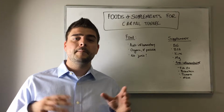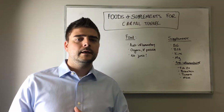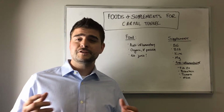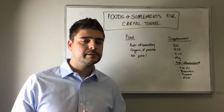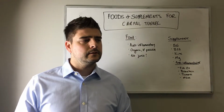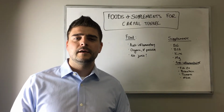But remember, all things are not made equal, especially supplements. So you're going to want to make sure that the B6 supplement you're taking is the more biological form, called pyridoxal 5-phosphate. Pyridoxal 5-phosphate. You're also going to want to make sure that you're deficient in this before you just start randomly chowing it down, right? I can't tell you how many clinicians hear about a few studies being published, let's say, showing evidence in this regard for B6 supplementation in patients with CTS, and they'll go into PubMed and read the conclusion, the end part of the abstract, and say, hey, I'm just going to throw this B6 at all the patients that have carpal tunnel.